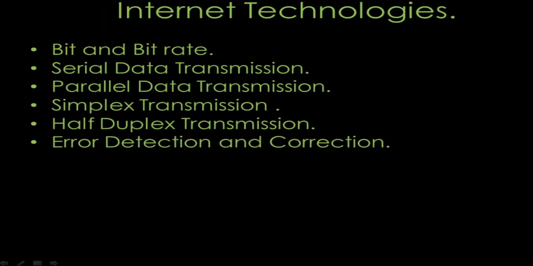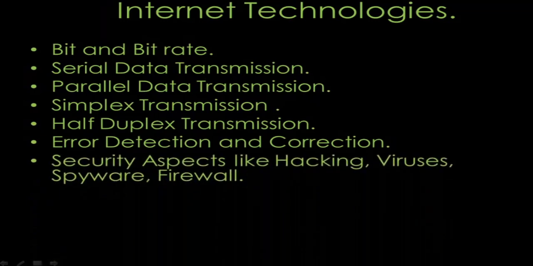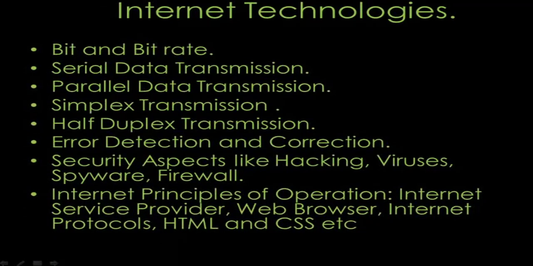How you can know that the data is not received, and how you can possibly correct the data to be sent again. We will be also discussing different security aspects like hacking, viruses, and spyware and firewall. Of course we have a separate chapter for the security as well, but we will have a brief introduction about these topics in this chapter. We will be also learning about the internet service providers and web browsers, internet protocols, HTML and CSS. We'll have some practical lesson about the HTML and CSS as well.